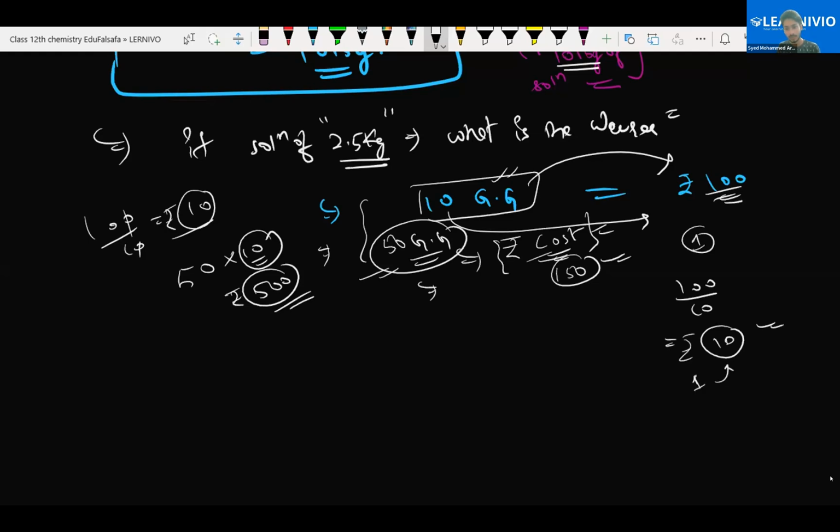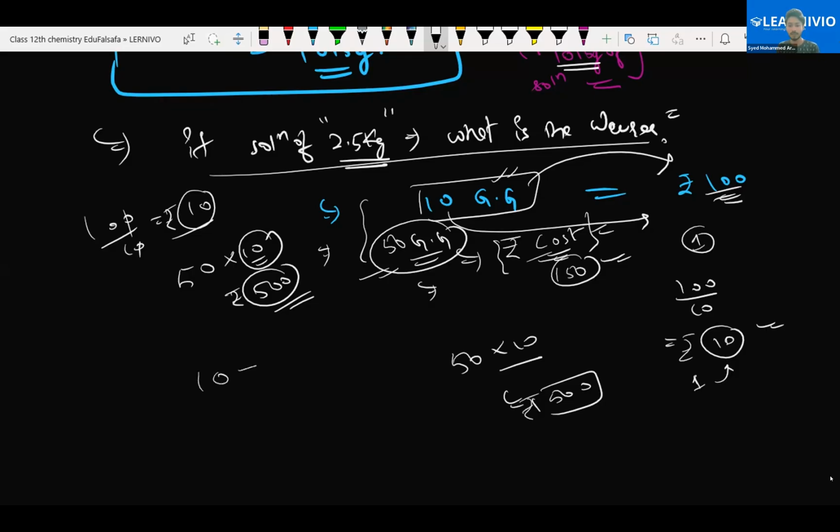So if I am eating 50 golgappa, I just multiply this by 10, and I end up getting 500. So this is the cost, and this is known as the unitary method. Got it? The same method I'm using here. This is basically primary class mathematics. If I need to buy 10 pens, and one pen costs me 10 rupees, what is the price of 10 pens? It is 100.